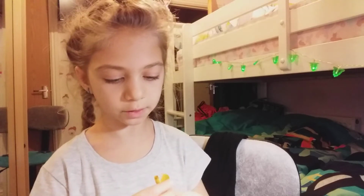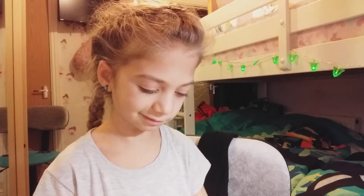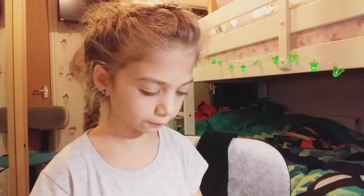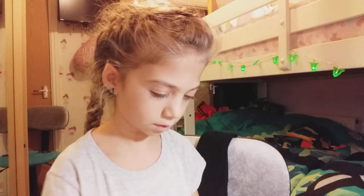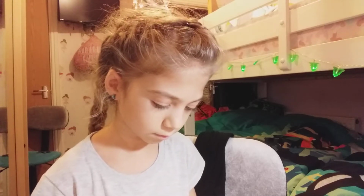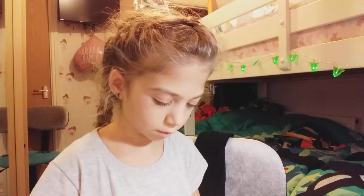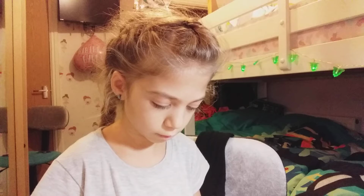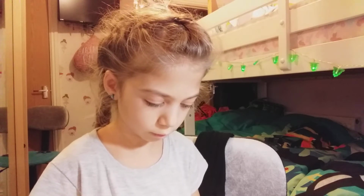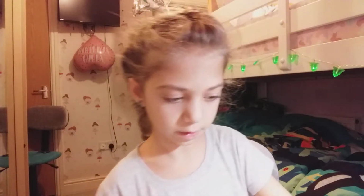So I'm just going to stick mine on. It's quite hard to put them on, especially when you put them together, because I forgot to put them far away from one another. Got the right one. So to put it on. Yeah, I finally did it. I put one ear. Now next ear.